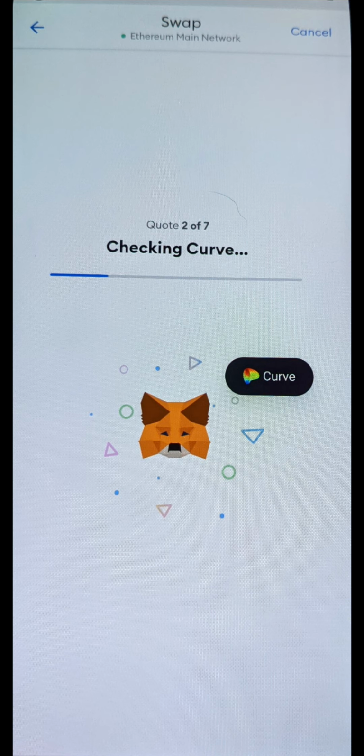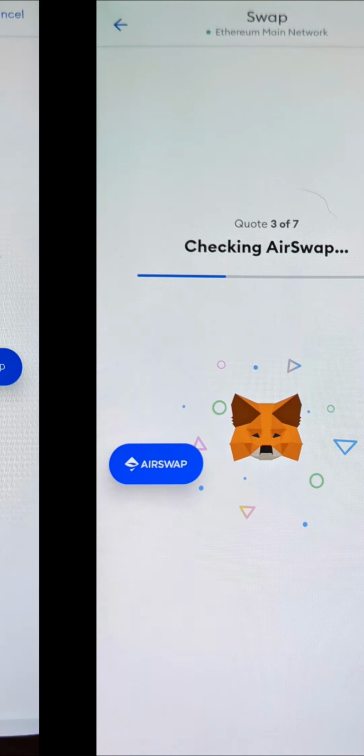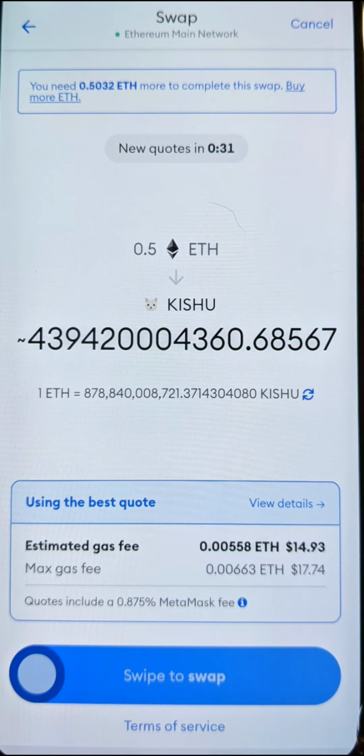You're going to see a process just like this when you place your swap order. It's checking the Curve exchange, it's checking AirSwap, it's checking ParaSwap. And then you're going to see this screen right here. It's going to get you your quote. So this is your quote. 0.5 Ethereum would be worth, I don't know, 439 billion KISHU or whatever it is.